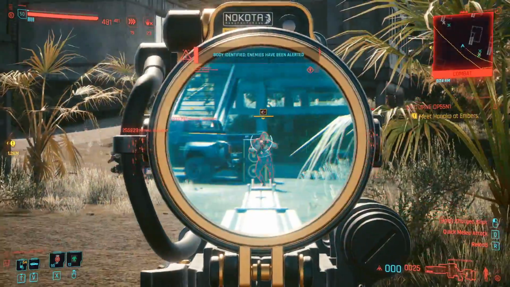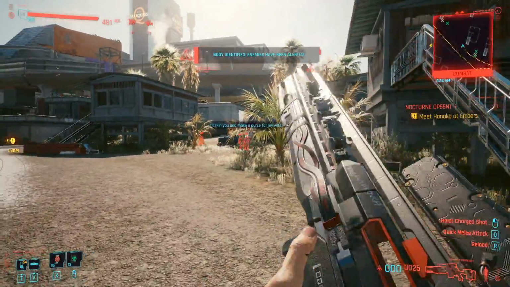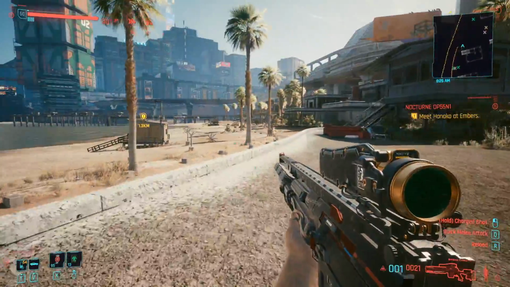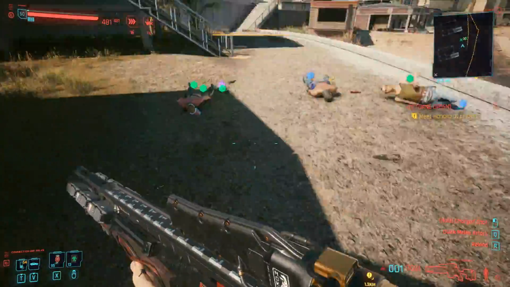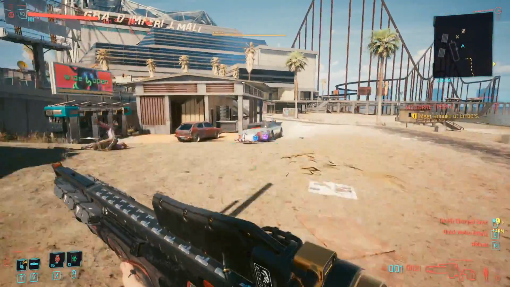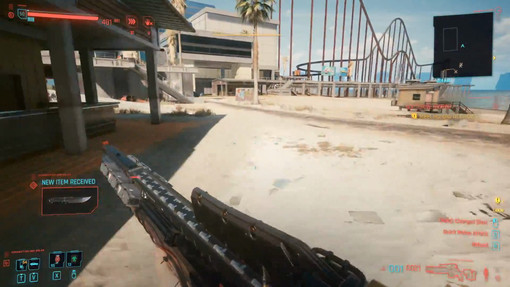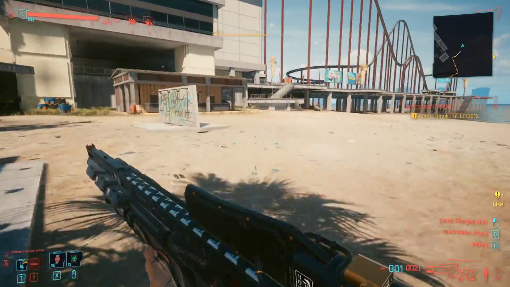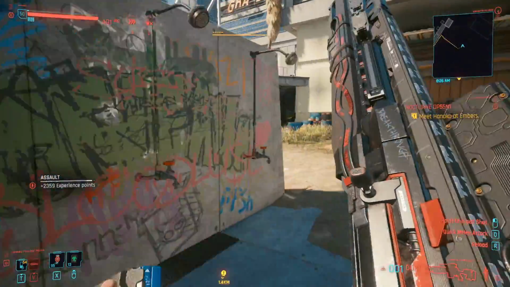15, 16, 17. 17, 18, 19. Right? Killed all of them. Pick up whatever you want: purples, greens, blues, sometimes legendary components or items with legendary mods in them, whatever it may be. Check off over here around this barrier.